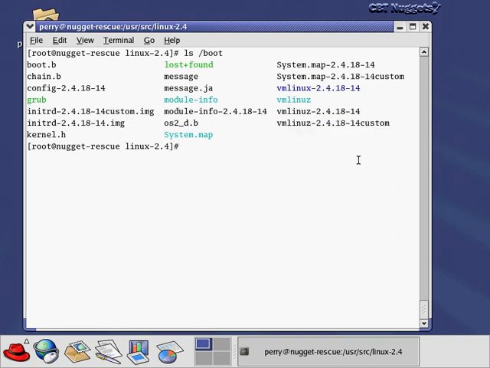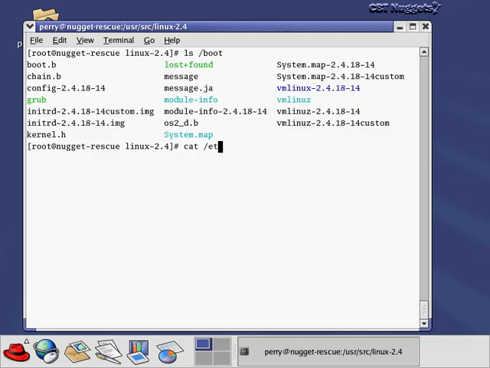And remember, that custom tag comes from the make file in /usr/src/linux-2.4. It was set to be custom, and you could make it whatever you want, your initials or a date or something like that. Notice the initial RAM disk image is also there with that custom tag on it, as well as the system map.